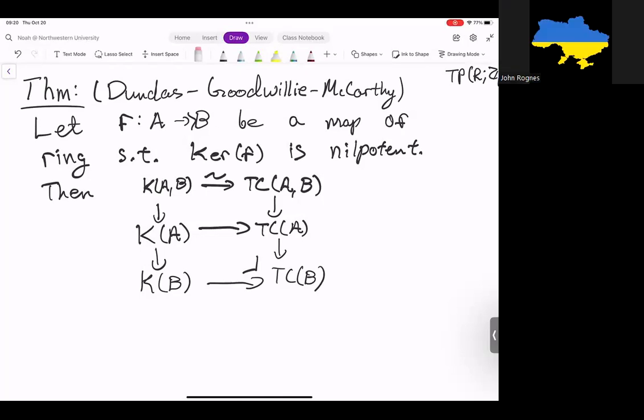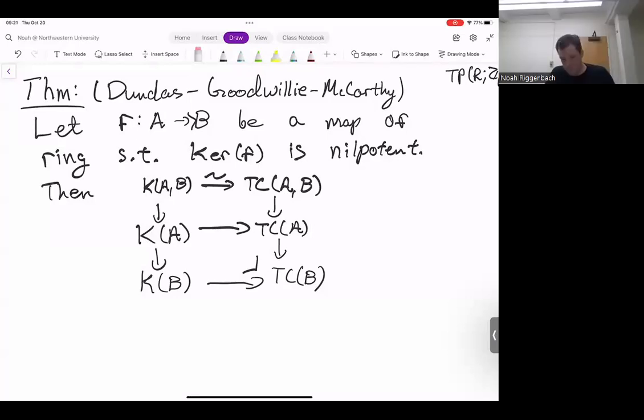May I comment that the Dennis trace used to mean the construction given by Keith Dennis, which was the map to Hochschild homology. And then that was improved to a map to topological Hochschild homology by Goodwillie, Waldhausen, and Bökstedt. And then the definition of topological cyclic homology was traditionally by Bökstedt, Hsiang, and Madsen. So there was some work here in the 80s and 90s and 2000s. Yeah, I appreciate that. Thank you.